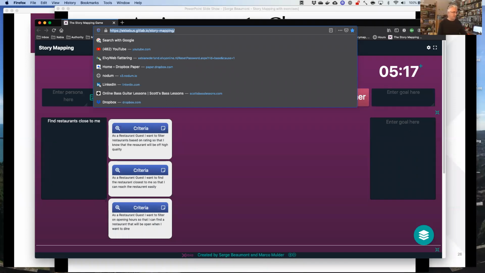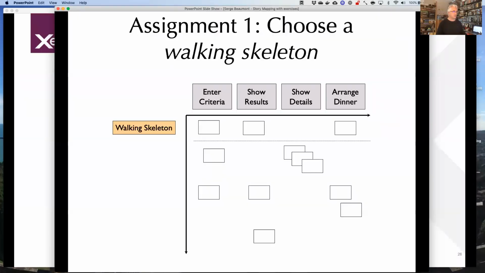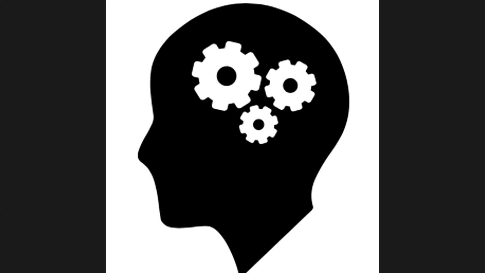Oh yeah. So I basically already gave the whole assignment. So this is what I want you to do. Create the walking skeleton and also kind of create more slices and name them, right? So try if you can kind of, with the group, create 2 or 3 slices. That would be nice. Okay, so I'm creating it now. Okay, cool. So let me add a number of minutes. So it's done. And with that, I'm opening the rooms.